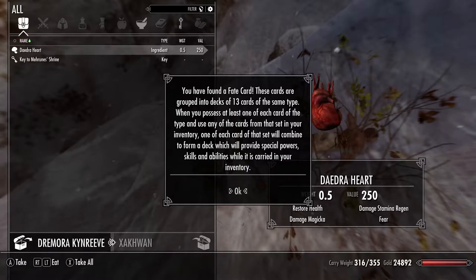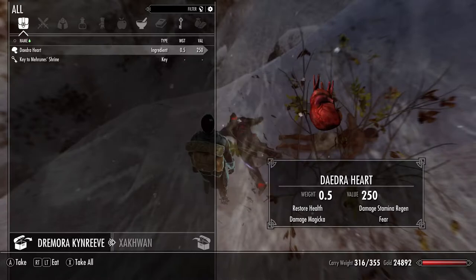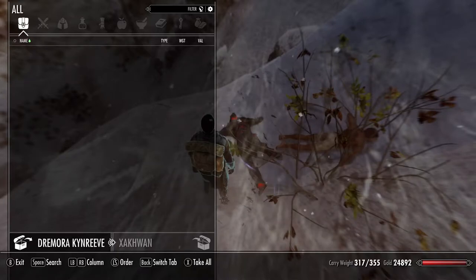All right, I have found a fate card. These cards are grouped into decks of 13 cards of the same type. When you possess at least one of each card of the type and use any of the cards from that set in your inventory, one of each card of that set will combine to form a deck, which will provide special powers, skills, and abilities while it is carried in your inventory. And a Daedra heart, and a key to the shrine.